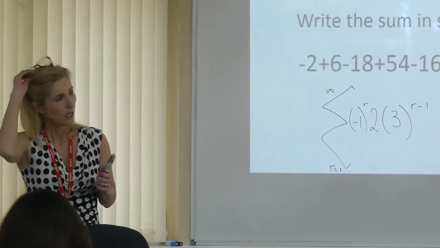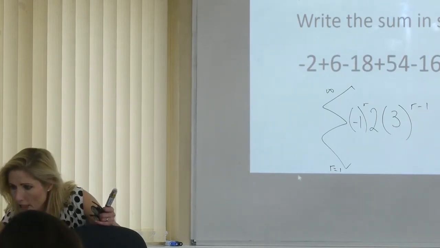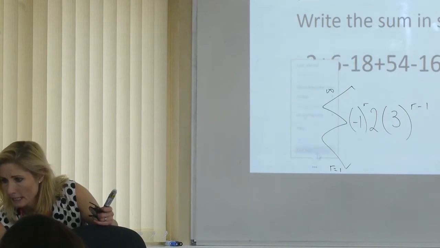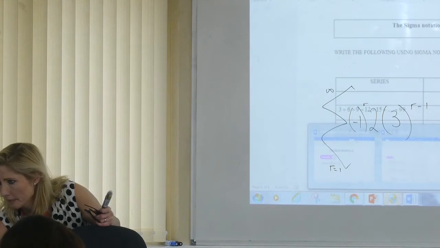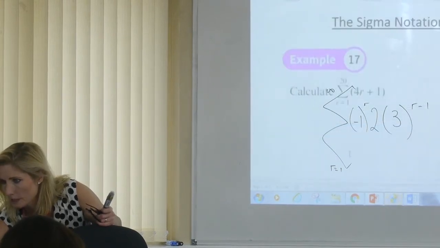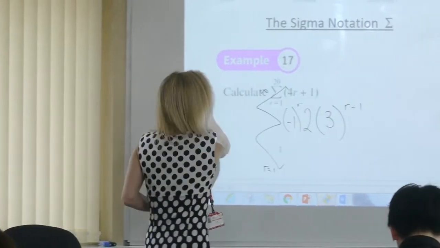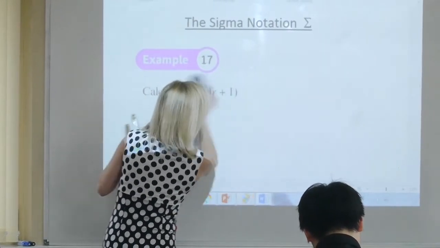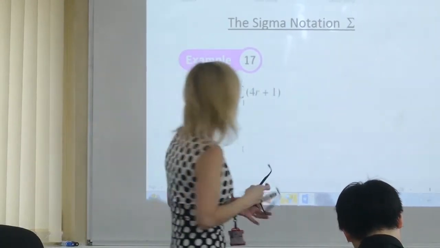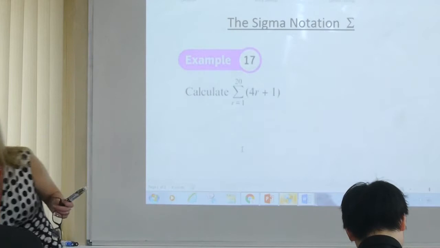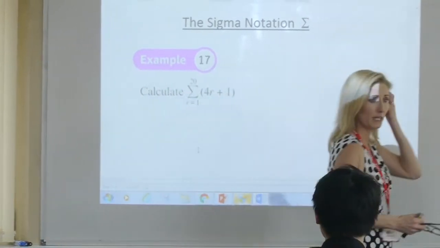Okay? Right. What I want to do now is for us to move on and just have a little look at some numerical values, some other different types of examples. So we've spent a bit of time practicing types of questions where you've had to come up with a formula. Now, a lot of the time you are just utilising a sigma formula.